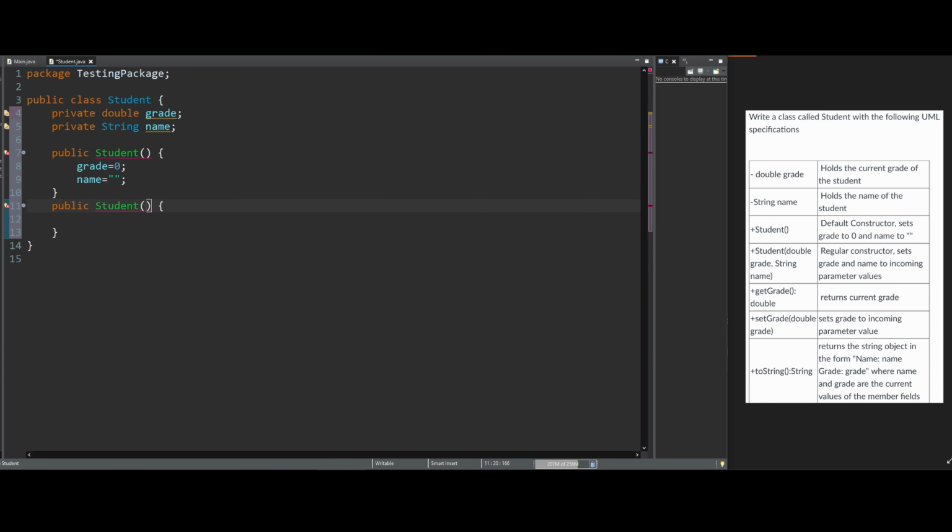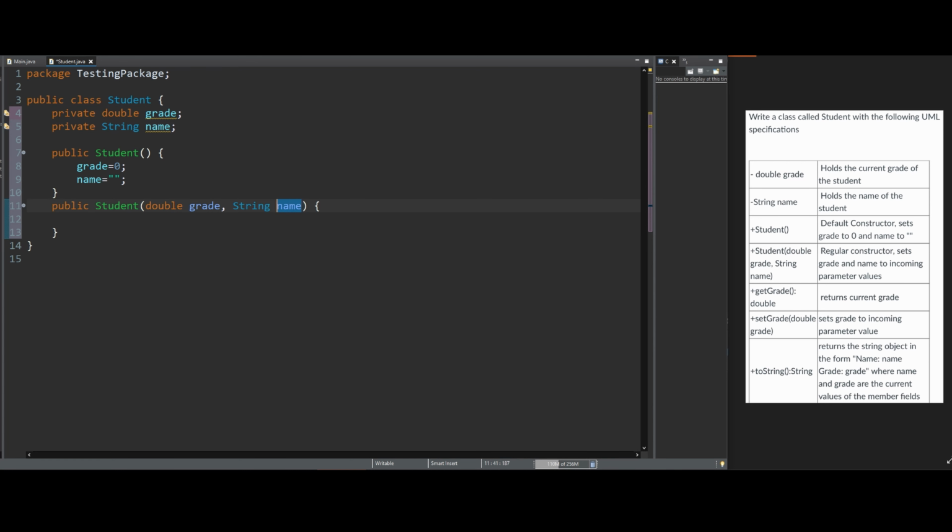However, we can have the same name as long as we have different parameters. So in here, we are going to have a double grade because we are passing in a grade. We are going to also have String name because we're passing in a name. We want to set the grade and name to the incoming parameter variables. So this grade is going to equal this grade, and this name is going to equal this name.